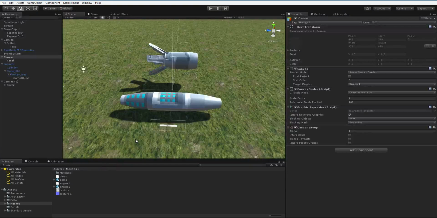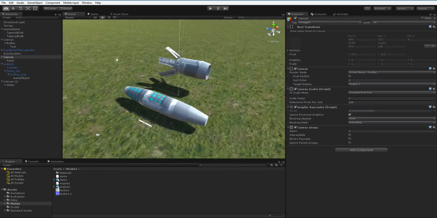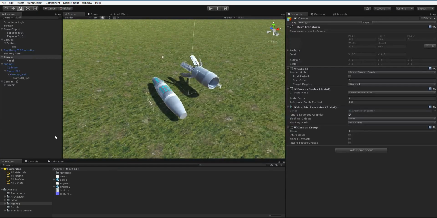Hello everybody. A while ago I made a video about how to do UI using Unity events, but time has passed and I think it's time to talk about it again. Unity events really make UI a lot easier than it has typically been in the past, and they allow you to script your UI here in this view rather than requiring you to do a whole bunch of code.